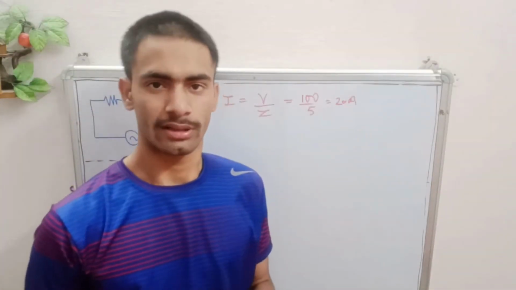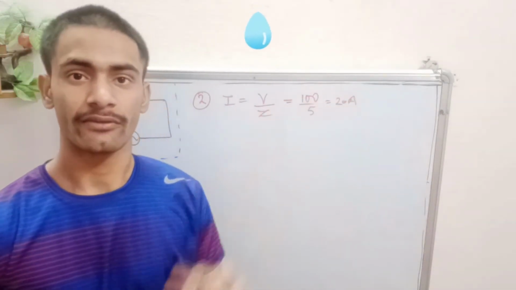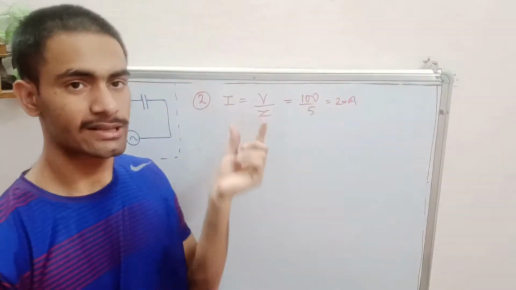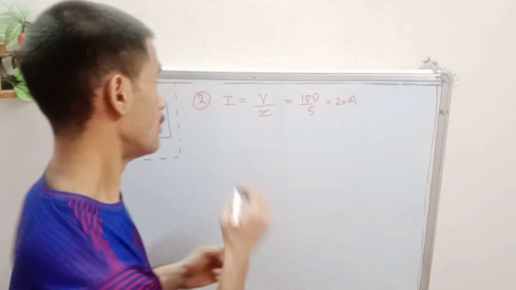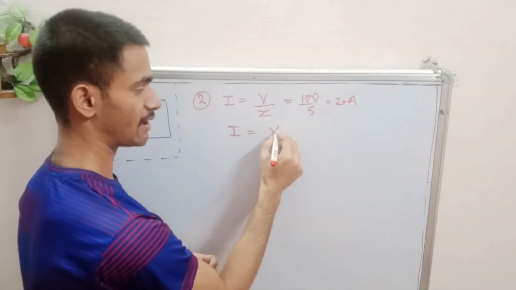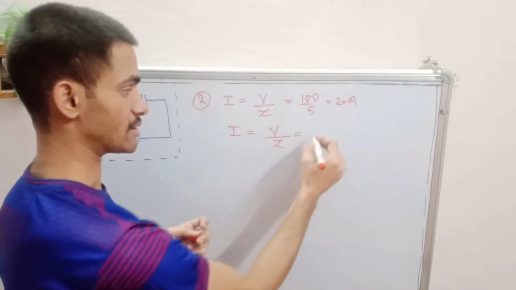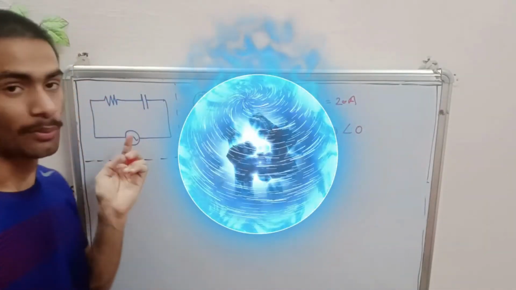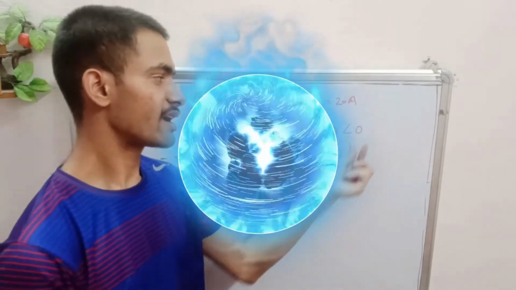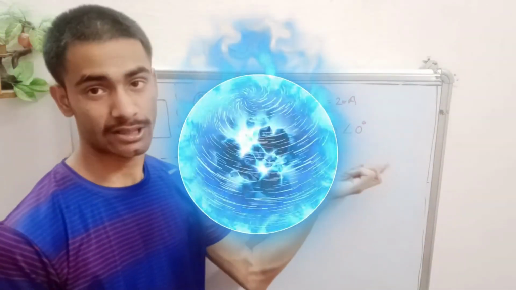But if I told you to do the other forms also, this would not be a complete answer. As we are dealing with polyphase circuits, we must write its rectangular form, polar form, or phasor representation. So this can be written as V by Z, where V is the supply voltage. You can write this at an angle of 0, as you will not mention any angle for it. So you can take it as 100 at an angle of 0. That is the phasor, the polar representation of it.